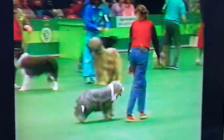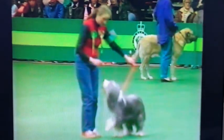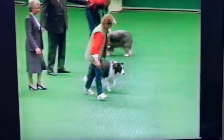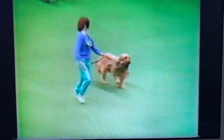Now, the judge has pulled out 12 from the 33 starters. First to go is the Bearded Collie. A drover's dog from way back, still capable of working. And one of the four types of Belgian shepherd dog, this is the Groenendael. And of course, a dog very well known to everybody, the Border Collie, used extensively on farms and seen more and more in the showring. And of course, one of the obedience dogs that we see so much of. The Briard, yet another sheepdog. Used by the French Army in World War I for Red Cross work. So very much a worker.